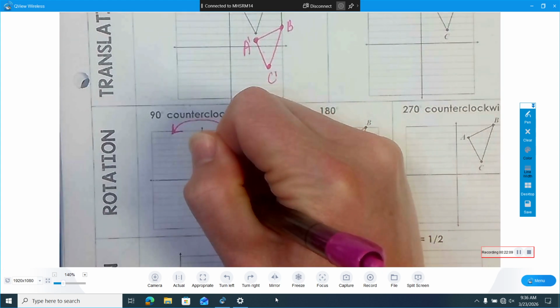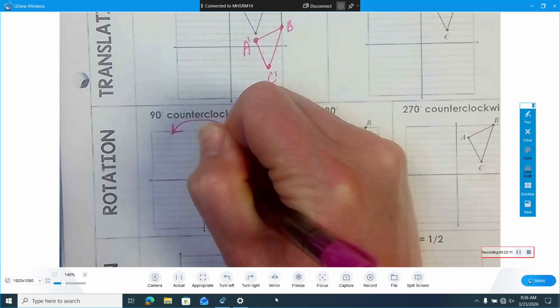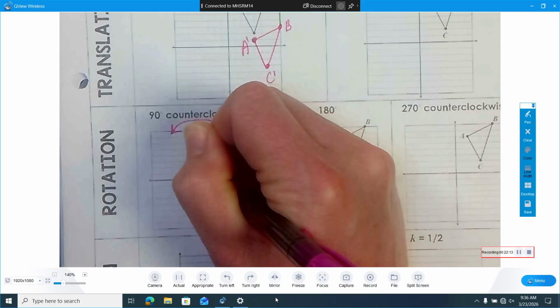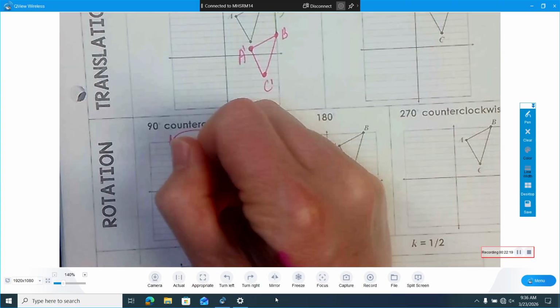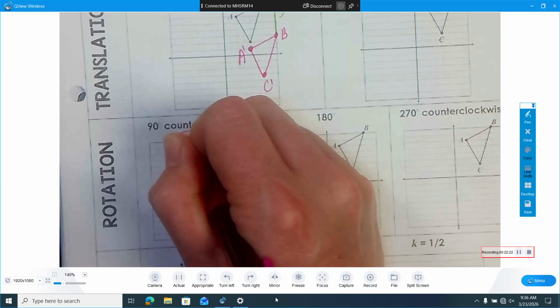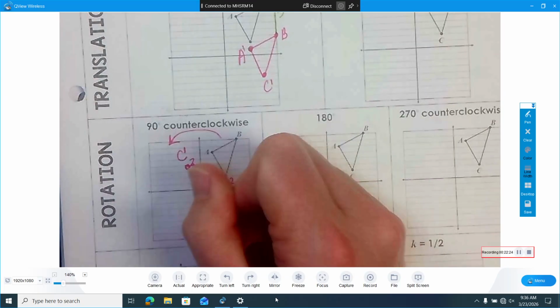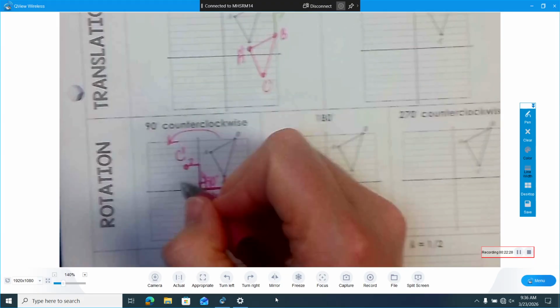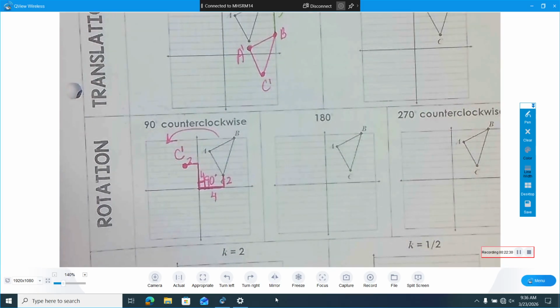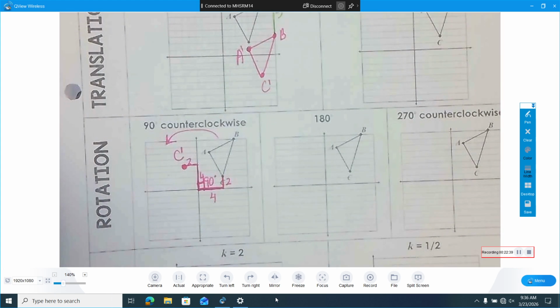And so it would go up 1, 2, 3, 4 units up, and that stick still points the same, doesn't change. That moves horizontal now. So we got the 2 over, so here is point C prime. And that is a 90-degree rotation, okay? And that's all I really care about, that you can make your little sticks and rotate them correctly, all right? Do you guys have questions for me? Okay. Sweet.